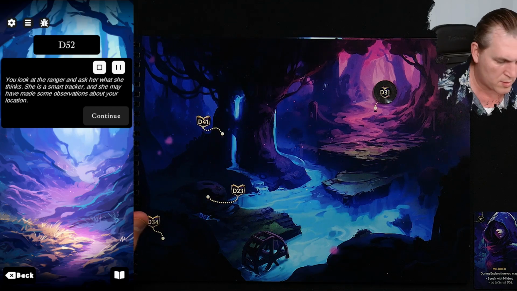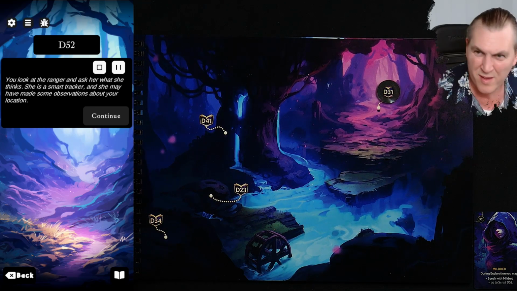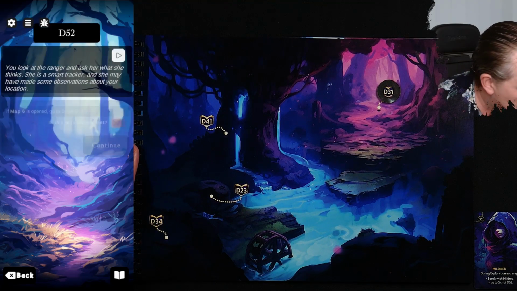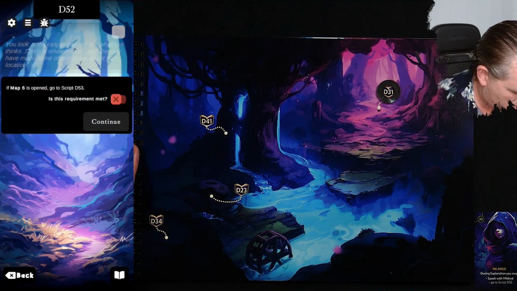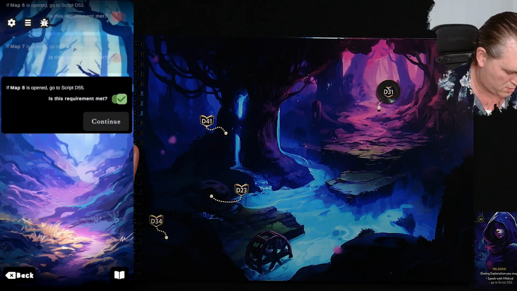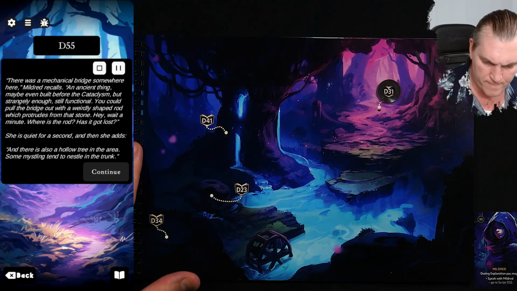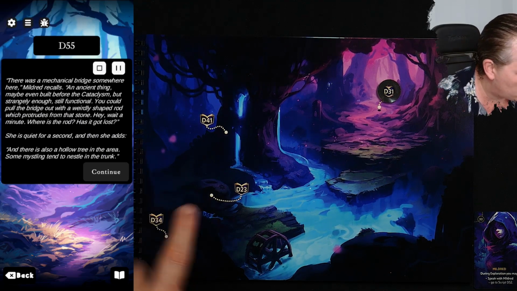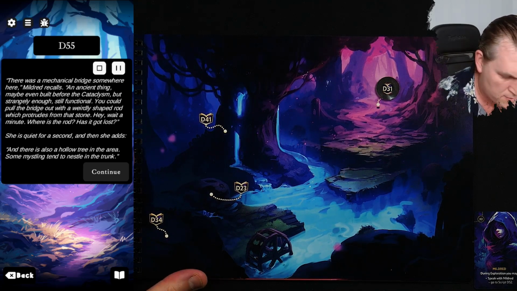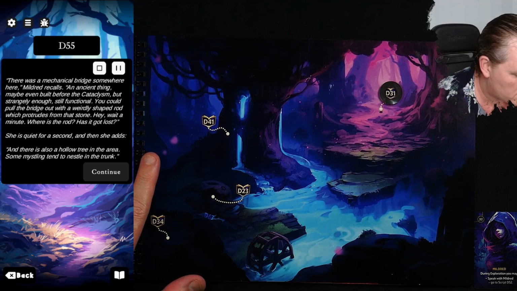You look at the ranger and ask her what she thinks. She is a smart tracker, and she may have made some observations about your location. There was a mechanical bridge somewhere here, Mildred recalls. An ancient thing, maybe even built before the cataclysm, but strangely enough, still functional.